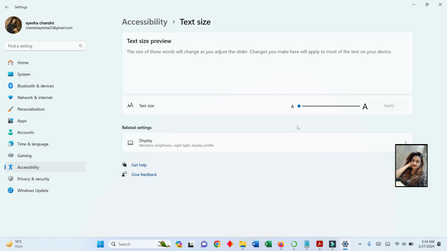See, again it will become a smaller size or reduce the size.